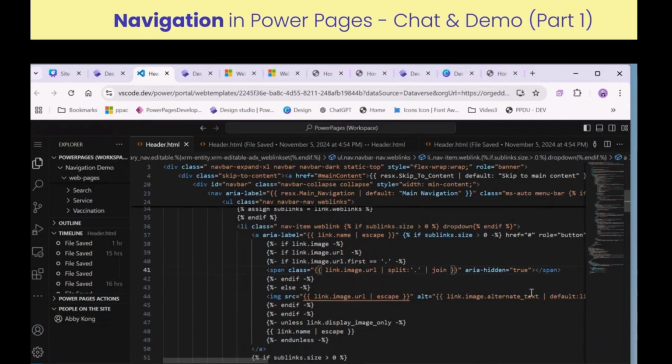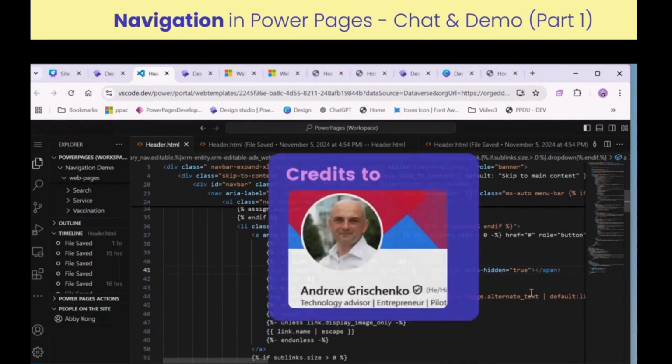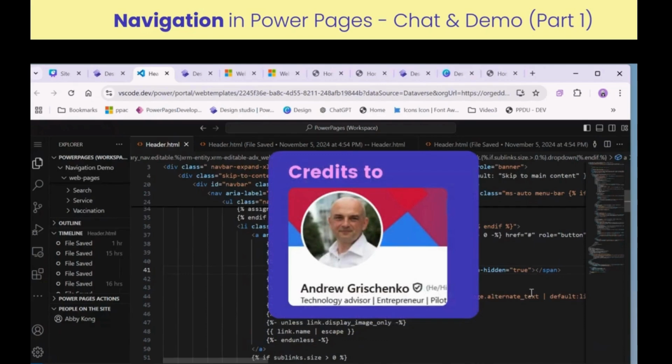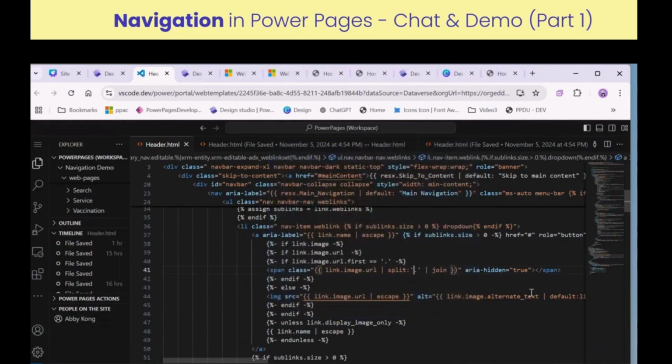So to use this, and by the way, I learned all of this from Andrew. We'll put his name and picture somewhere on the screen. So we'll invite Andrew one day maybe to talk about something. He's a UI UX expert, and I'm learning so much from him. I really appreciate that.